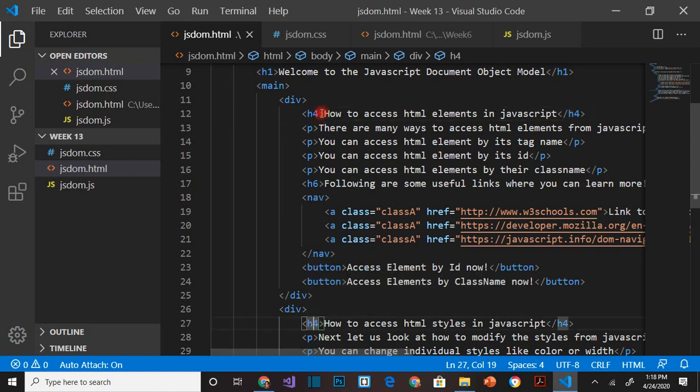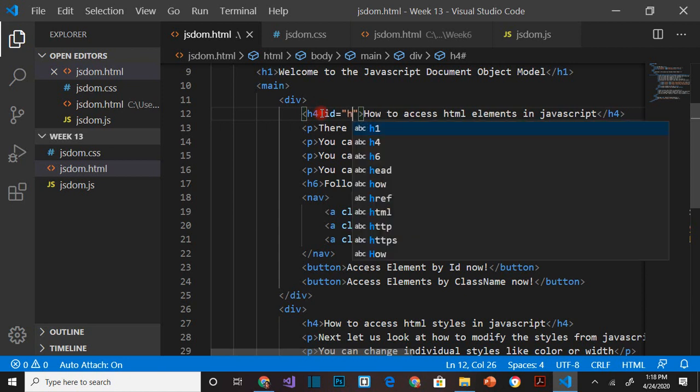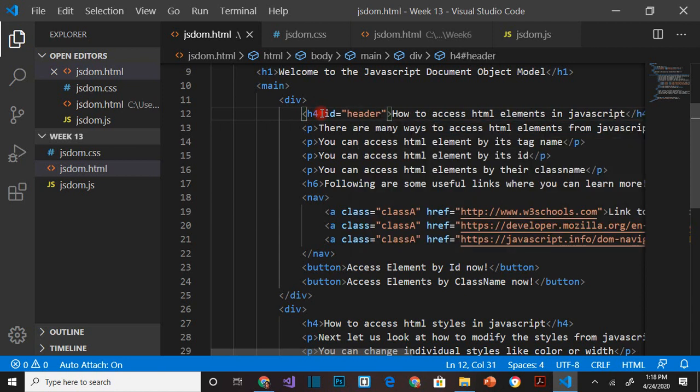So when I want to access an element by ID, I need to add an ID to that element. So the ID gives me a unique identifier, so I know I'm accessing the right element. Without the identifier, all the H4s are the same as far as JavaScript is concerned.